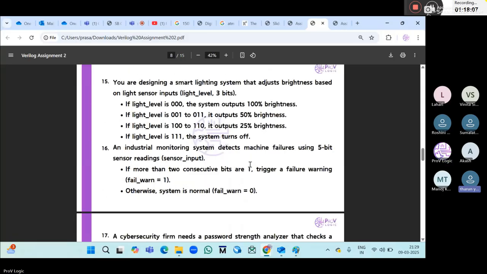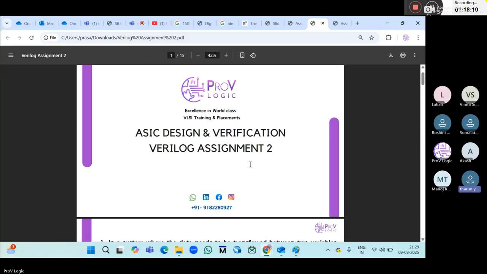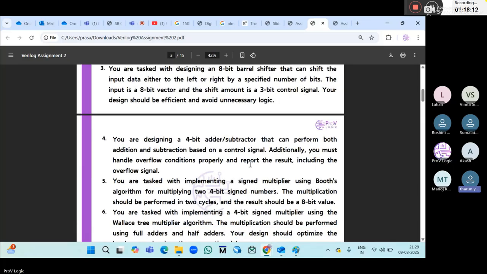Actually in that fourth question, we can do an up and down counter, like a control signal: for 0 we do the adder, and for 1 we do the subtractor using an if-else statement. You can do both as a parallel adder or subtractor. You can write it using behavioral or structural style. The carry bit we can store in the overflow and just print the overflow in the testbench. If carry is 1, then it is an overflow. If carry is 0, then nothing. Underflow you can also detect for the subtractor.